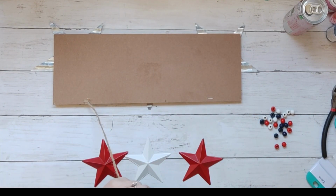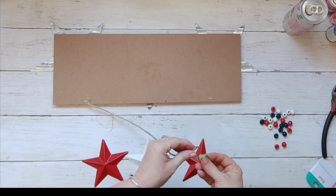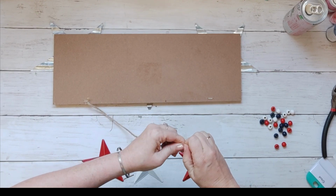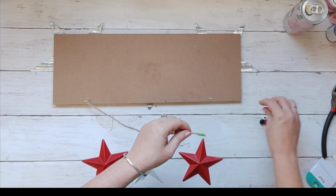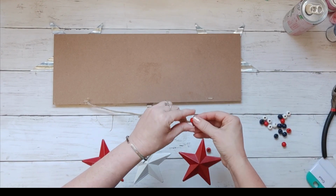I'm just going to take one side off here. I'm going to use a little bit of painter's tape to make a nice easy edge there so that I can string these beads. And then I just string all the beads on, and then with my staple gun, I staple it back down. And then it's just a matter of gluing on those smaller stars onto the big stars, and then this project is complete.